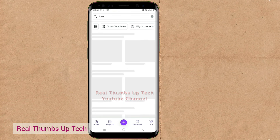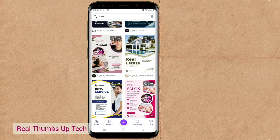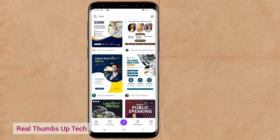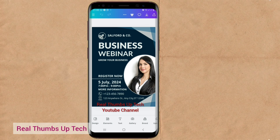Go over to the search option and type 'flyer' to see free templates. You can see they have up to 20,000 templates — some are free while some are paid. Let's use the free ones. Now we don't have to pay anything. Once you select a free template, the next thing is to edit it. If you have a logo, you can put it here, or if you have a business name, you can develop one. Just double-click on the company name field and type your name.